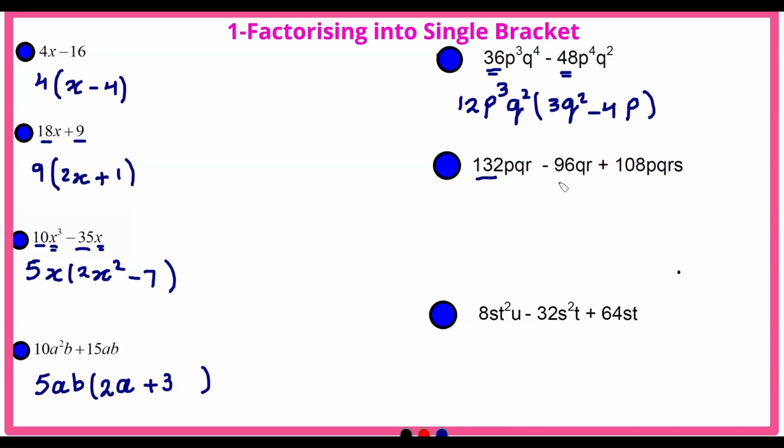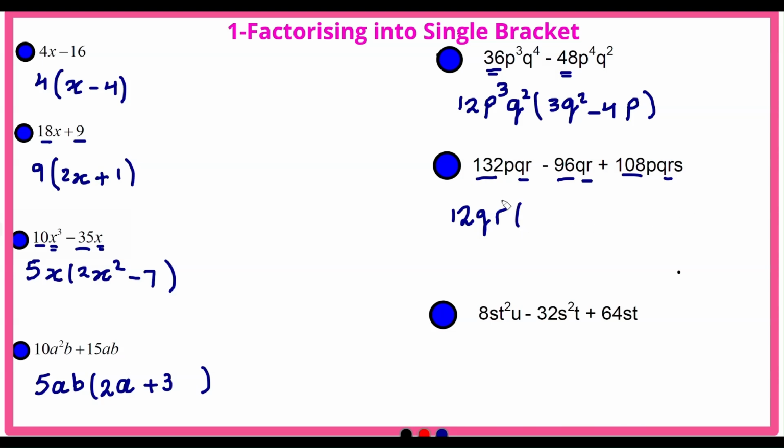Okay, what goes in all of these? That's 3 terms. It doesn't mean it's going to be double brackets. But a highest common factor always has to be taken out. So what do you take out from here? It's 12. 12 again. As you see, qr is here, qr is here, qr is here. So I take qr as a common factor.